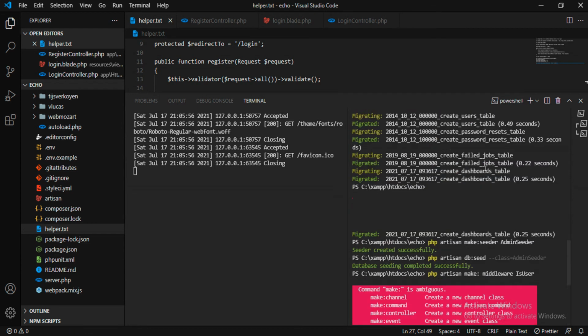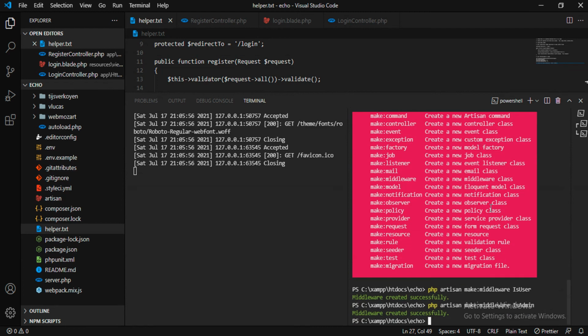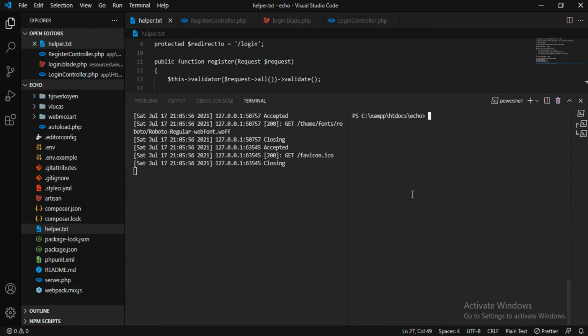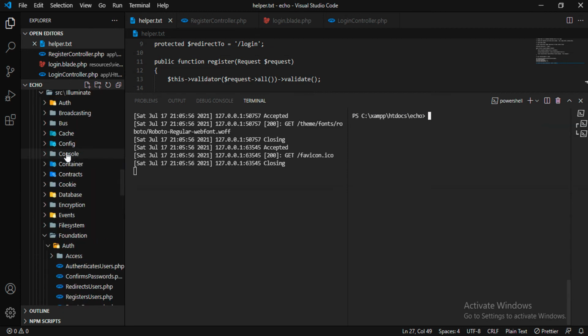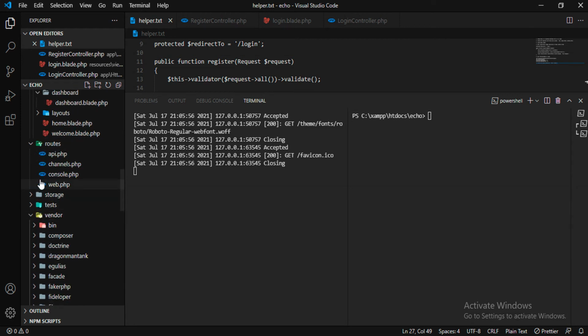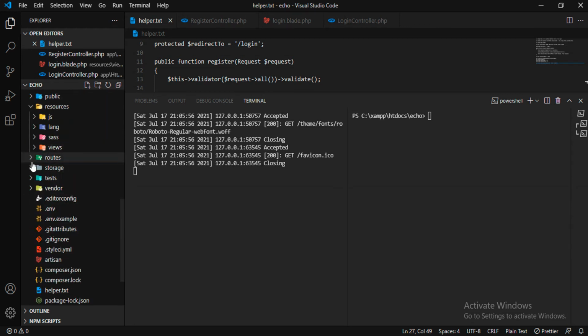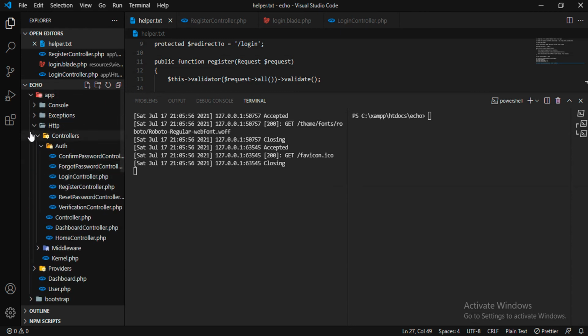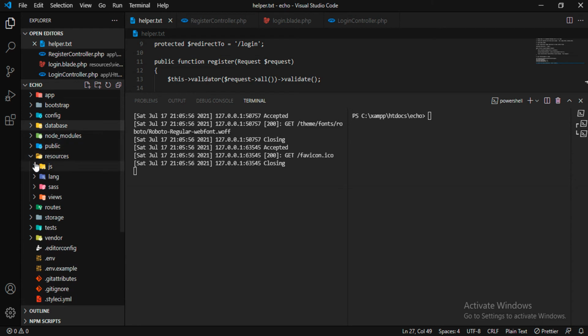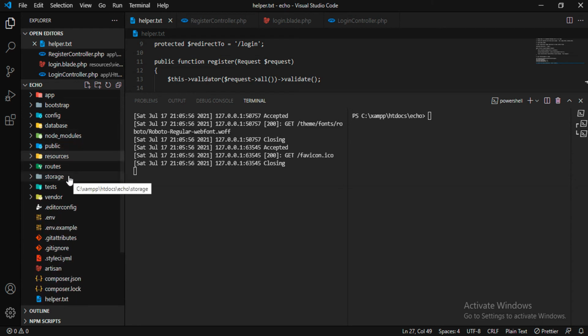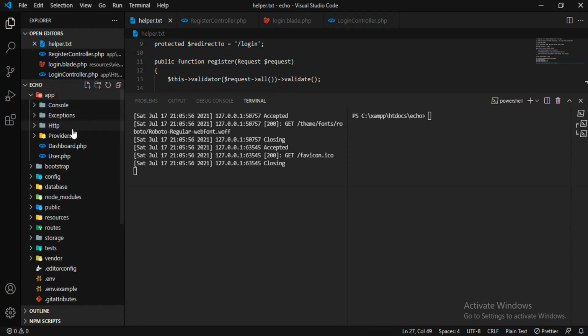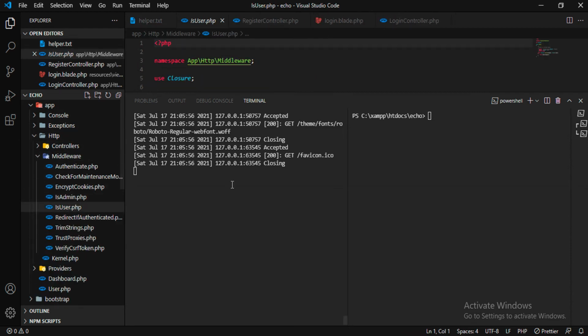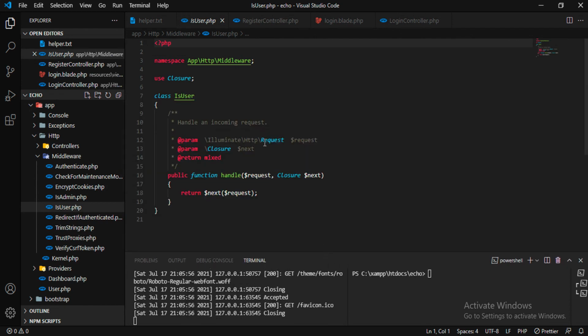Perfect. So we have two custom middlewares in App HTTP Middleware: IsAdmin and IsUser. We will do some coding later in this section.